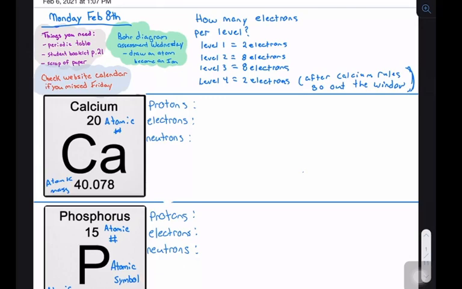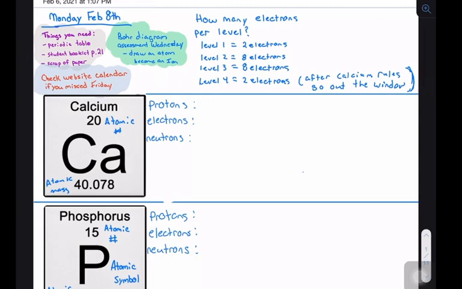So we're going to start by doing a Bohr diagram review. We did a bit of Bohr diagram drawing practice on Friday. Niels Bohr was one of the atomic theorists that we looked into on Wednesday. He's credited with the planetary model. It's not the current most up-to-date way that we view the atom, but it's a useful way to draw the first 20 or so elements and what their electrons look like.